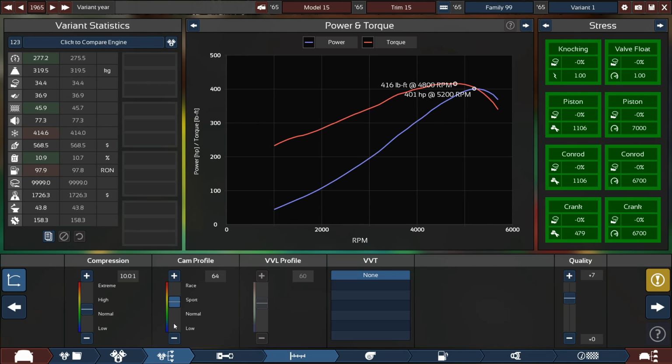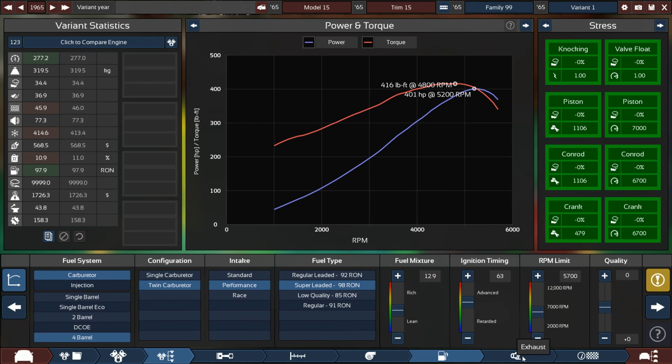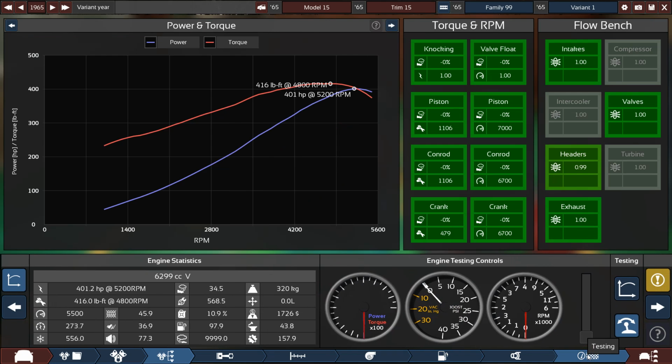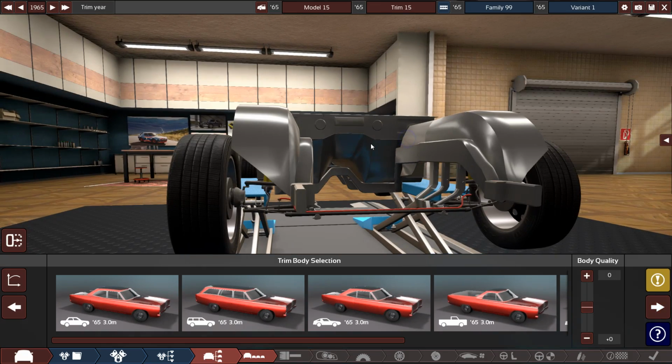You know what? 401 horsepower. I mean, this is, in all honesty, not that bad. What was it? The Chevys, their big engine was like 450, but that was a bigger engine than this. So we're around about the right sort of figure, which is good.